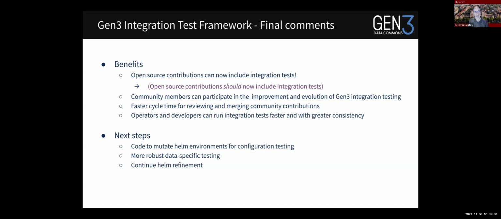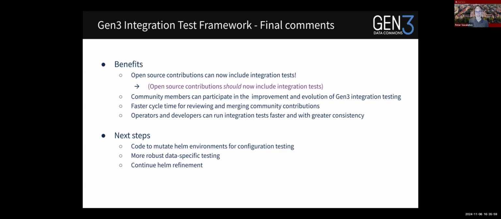So that said, the open source contributions now, not only can they include integration tests, but really, if you look at the guidelines, they really should include the integration tests. It will dramatically accelerate our ability to review and go through a feedback cycle and accept any contributions from the community. And it'll keep everyone using Gen3 safer if we keep the test suite up to date.